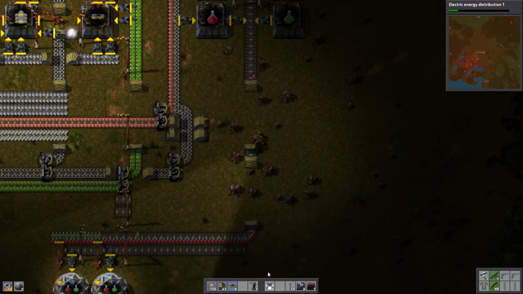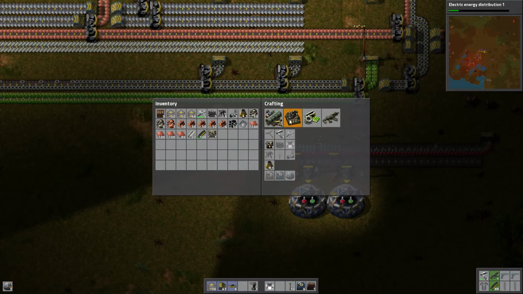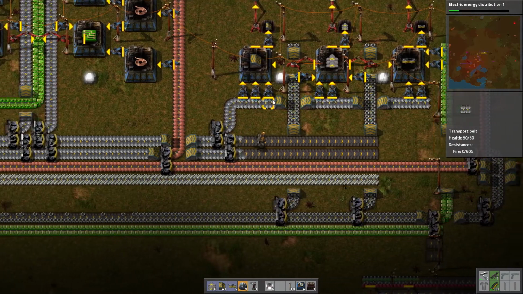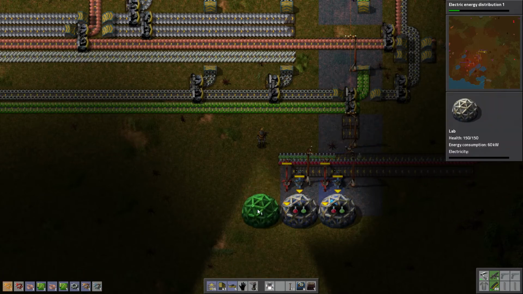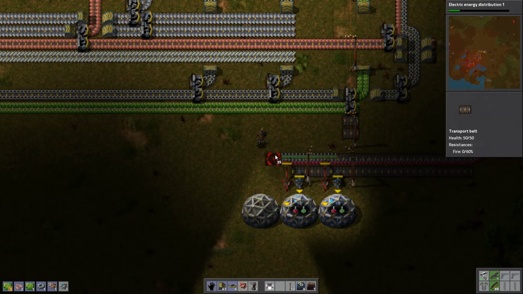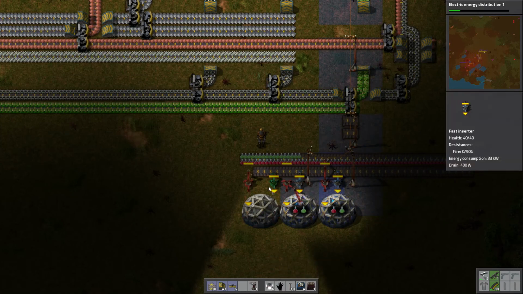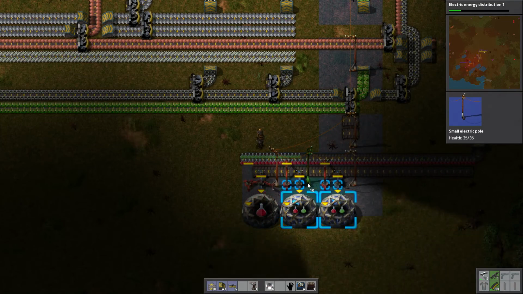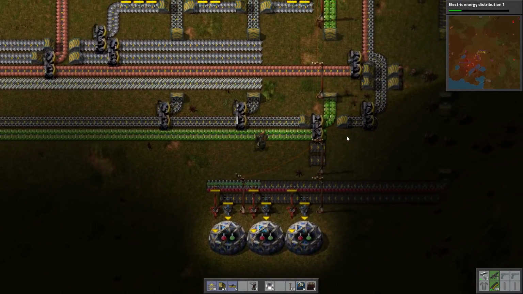So we need inserters and transport belt over here. Oh, and I need some more iron. There we go, third lab. That guy. And that guy. And then can we actually get away with... Yeah, okay, so every 2 labs we need another power pole. That's fine.